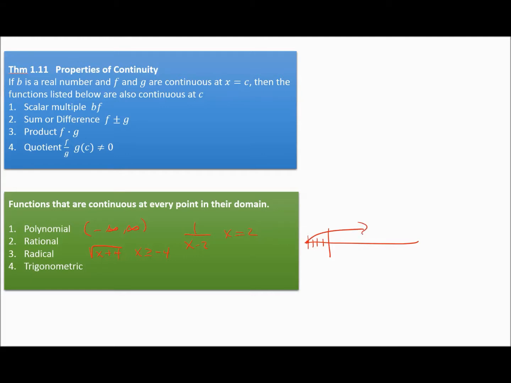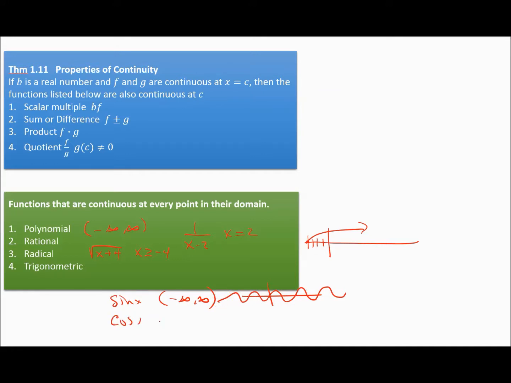And trigonometric functions, y'all know them well, right? Sine of x, cosine of x, tangent of x, secant of x, cosecant of x, and cotangent of x. Those things are continuous at every point in their domain. So, for example, for sine of x, the domain is all real numbers, so it's continuous on all real numbers. And you can picture it. It looks like that forever, right? That thing is definitely continuous on the whole real number line.